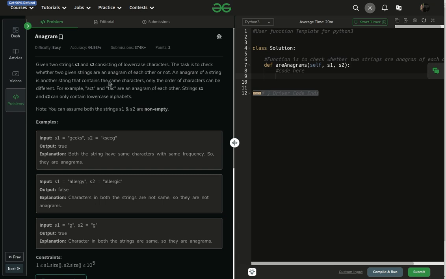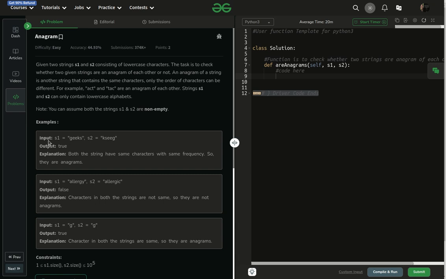That means if we have two words, then whatever characters are available in the first word, that set of characters should be available in the second word. Okay, so let's see the input.